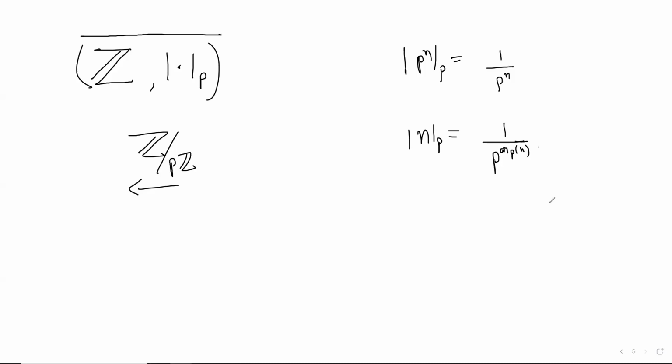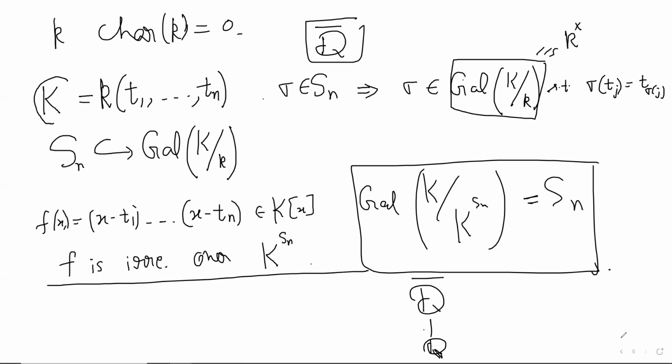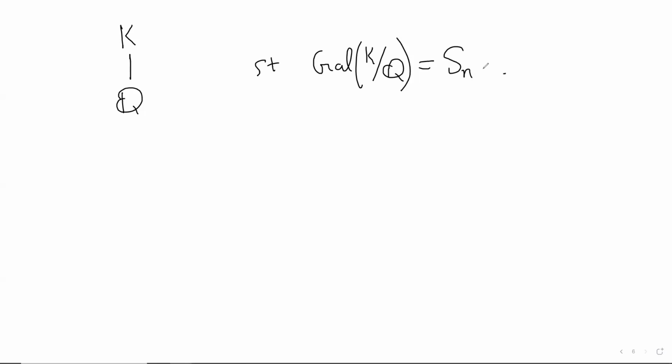Now the main question which you asked me the last day, which is still unsolved, is as you said, right? Find a finite extension K of Q such that Gal(K/Q) is Sn. This I'm not able to do. I know the answer is yes. There is some, because we did it in our Galois theory course.